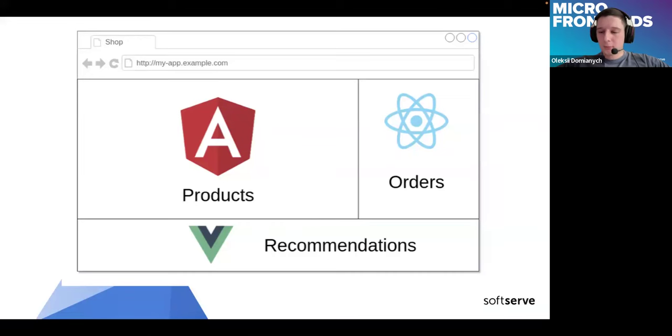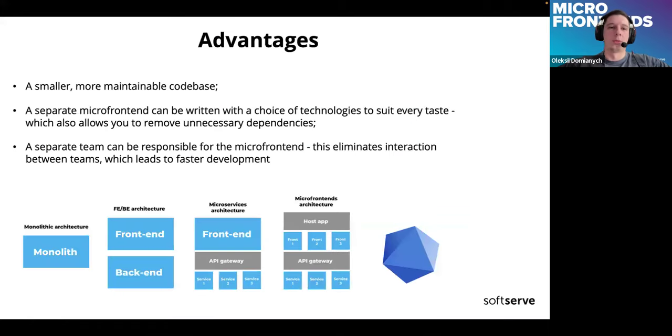So I think we can move on and see some advantages and disadvantages of micro frontend architecture. In order to understand why and when we need to use it, we must consider all the advantages and disadvantages. Sorry, not all, but almost all of them. Why not all? Because depending on the project and on different use cases, you will get different advantages or disadvantages. But of course, in every approach, we got common advantages and disadvantages.